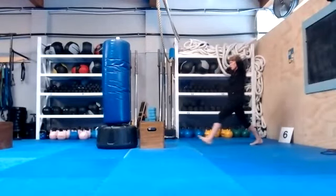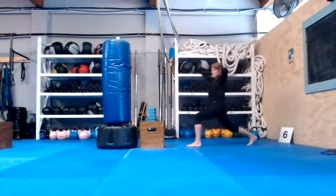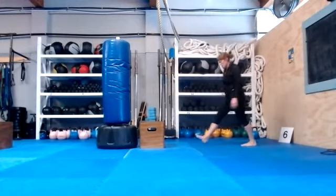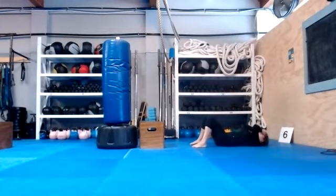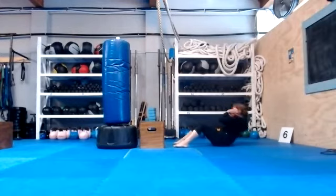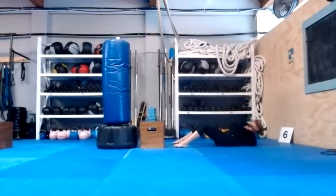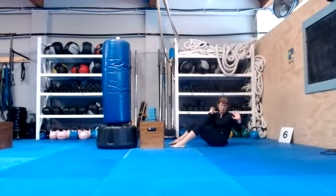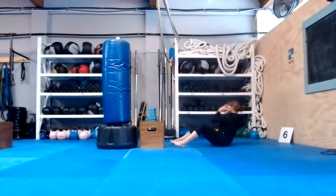Next, after 10, we're going to go to sit-ups. Bend your knees, toes and heels on the ground. Crunches and sit-up variation. Come up with the opposite elbow touching to any knee. Go. 1, 2, 3, 4, 5, 6, 7, 8, 9, 10. Extend your legs forward. Come up, touch opposite toe. So there's a twist involved.